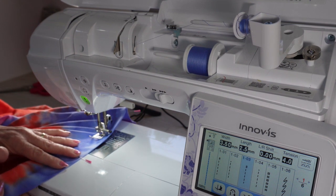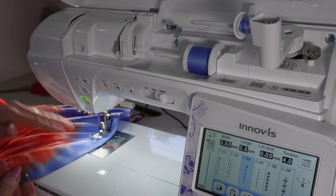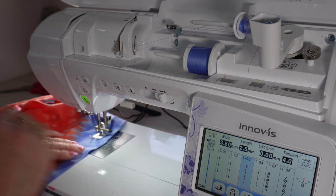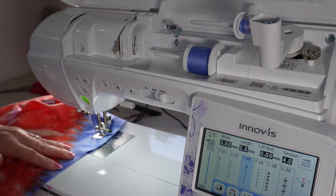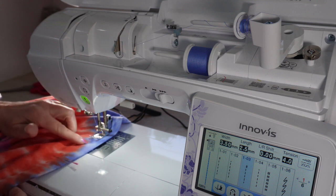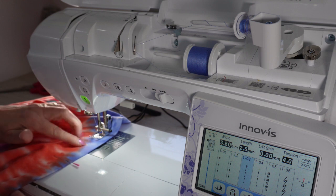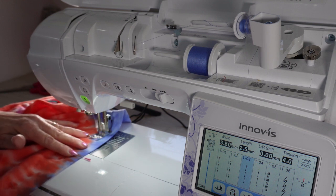So we're not running any marathons, so we don't need to go full bore. Just take your time to stitch it, and as you're stitching around, just adjust your fabric. Make sure that you're keeping that edge lined up with the marking on the machine. And I'm also feeling the ridge of my fabric that's folded underneath to make sure that I'm still catching that under my stitching.